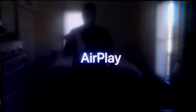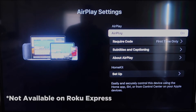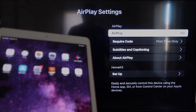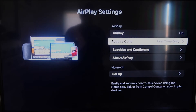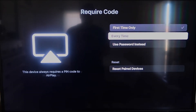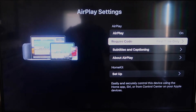Click on that and it'll take you to the AirPlay screen. It's available on all Roku devices except the very lowest model. Once on the AirPlay settings screen, make sure both your iPad and your Roku device are on the same Wi-Fi network. Make sure AirPlay is turned on in the top right column. For Require Code, I have mine set to First Time Only — you can also choose Every Time or Use Password, based on your preference.